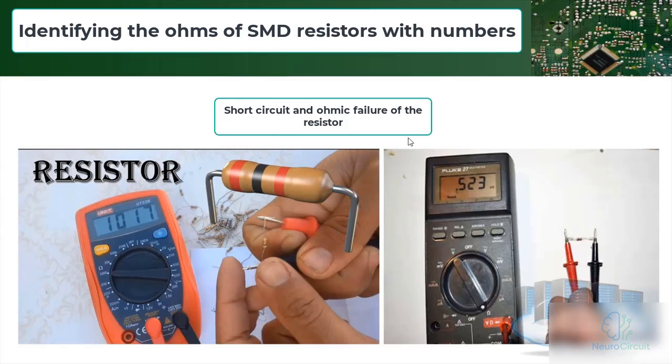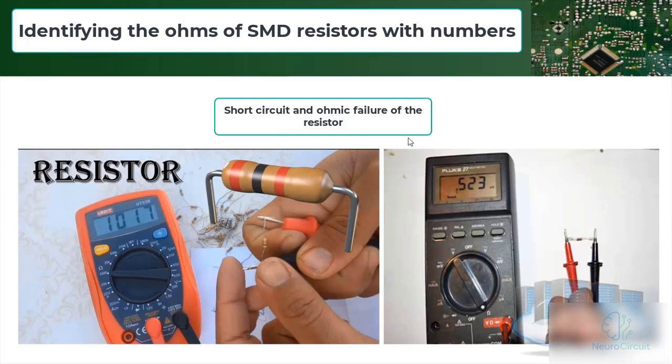It shows 0 resistance, or it displays a very low resistance, around 100 ohms. A resistor that should be 1 kilo ohm is showing 100 ohms. Or on the other hand, a resistor that should be 1 kilo ohm, or its color bands indicate that it's a 1 kilo ohm resistor, or if it's the type with numbers, the number shows that this is a 1 kilo ohm resistor. But when you measure it, you see, for example, 5 kilo ohms, 3 kilo ohms, or 2.5 kilo ohms, it shows a completely off value.